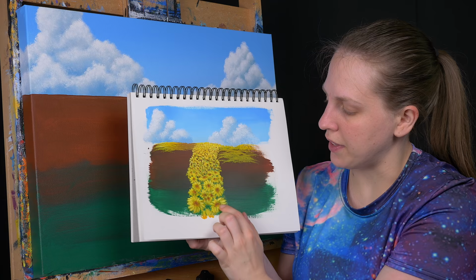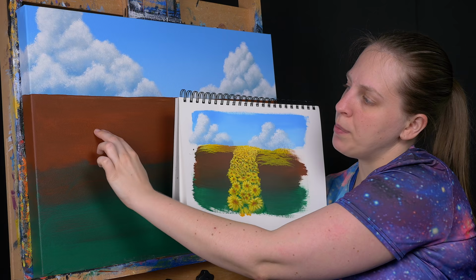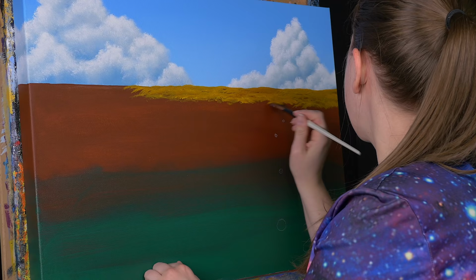I want to take this idea and refine it, make it a little bit cleaner, especially down here on my canvas. So on the horizon, probably to about here, I'm going to be doing basically pointillism with all of those colors, just tapping them into the canvas.